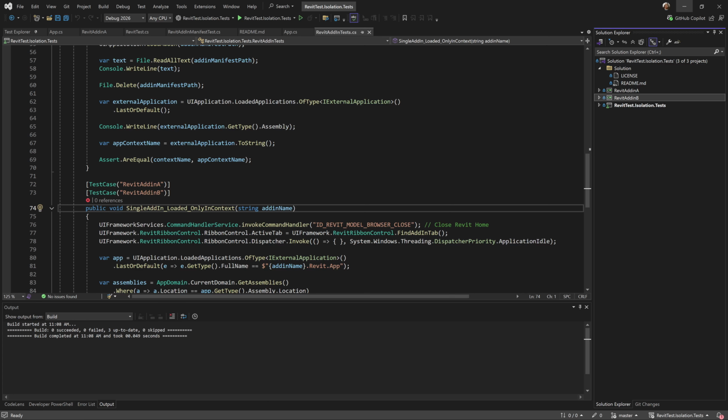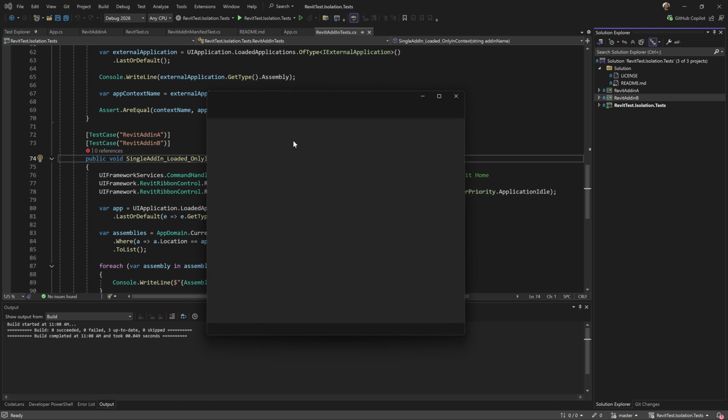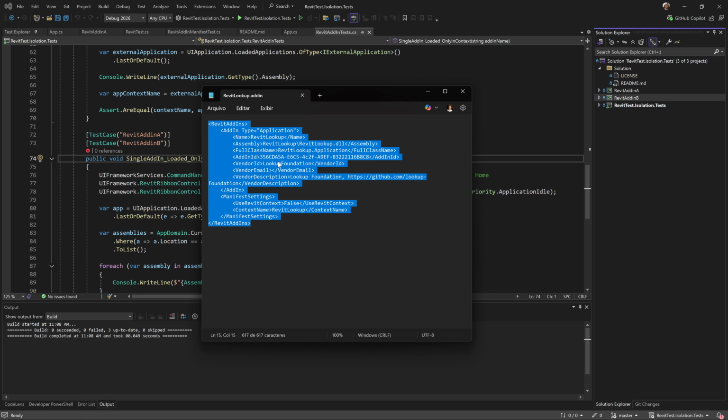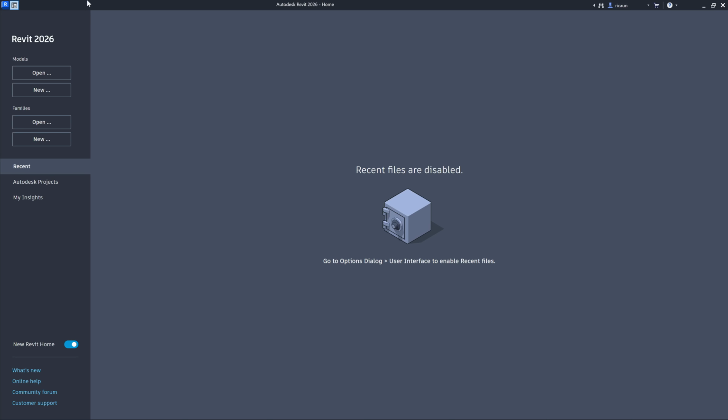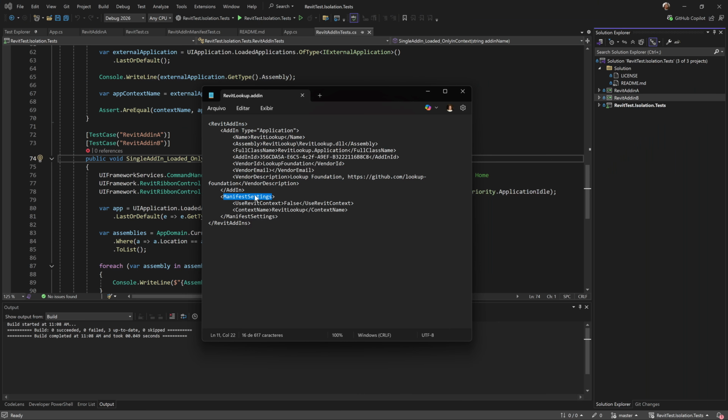And another thing that you need to look at if you're using that is, if you try to load this add-in in an older version of Revit, Revit does not know this new keyword, these new manifest settings, and Revit doesn't load your add-in.